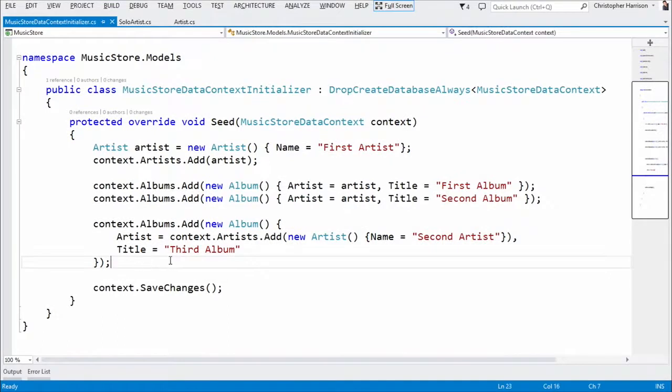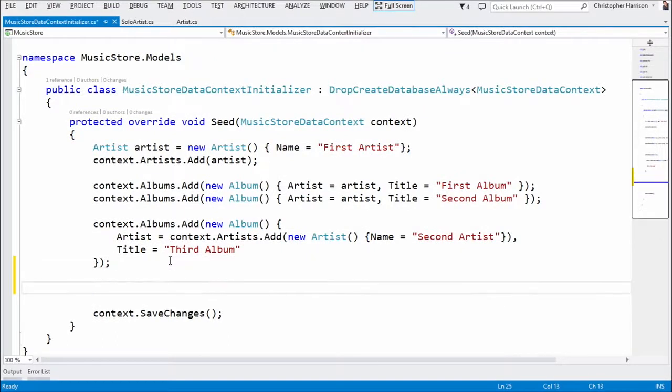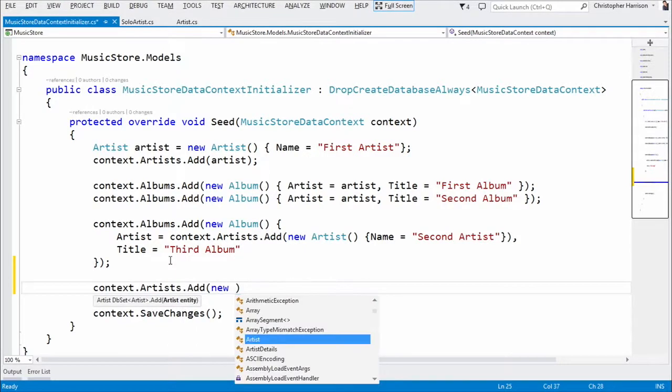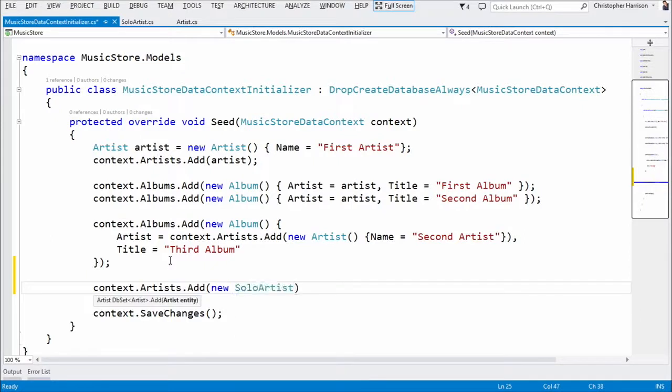Let's say context.Artists.Add, and I can add in a brand new solo artist here, because after all, it's an artist, right? So let's say Name equals solo artist, and Instrument equals guitar.